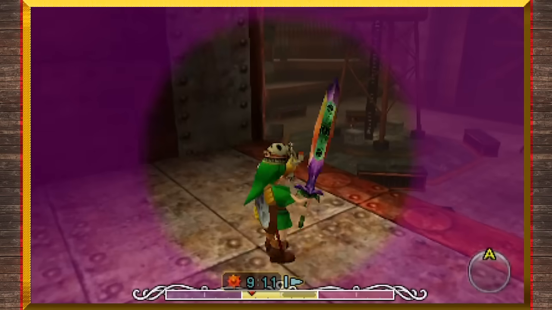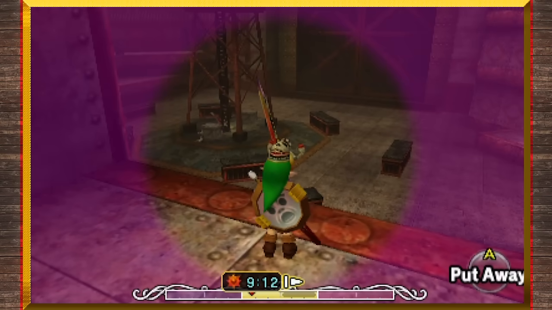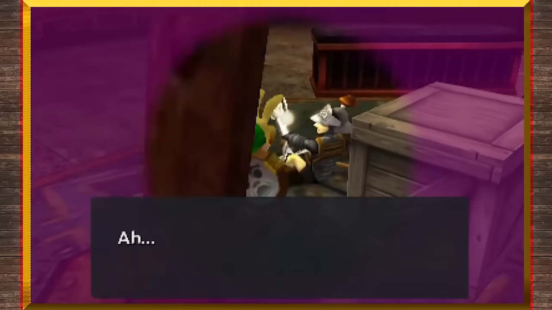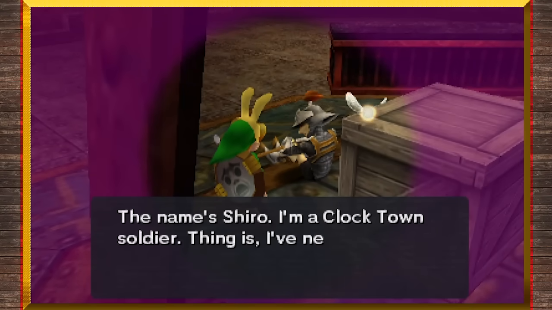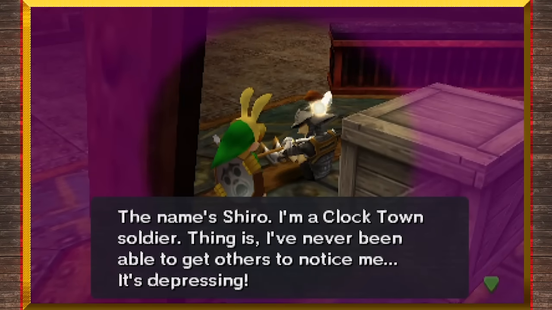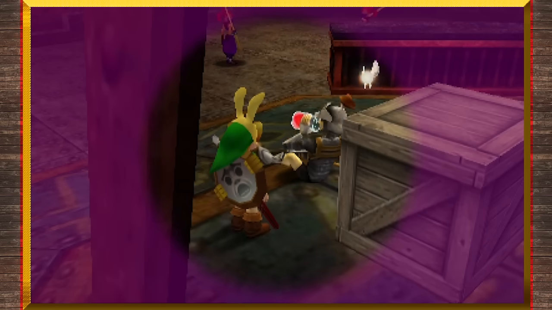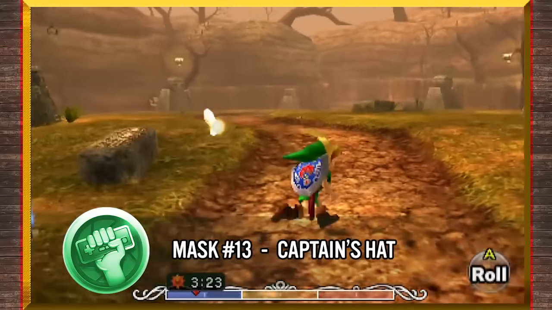Now, in the 3DS version, this is one of two masks that are in a different location. The soldier is still the man to give you the mask, but he's inside the pirate's fortress. You can find the injured soldier in the pirate's fortress at the bottom of the ladder in the center of the courtyard, so grab the red potion before heading in there.